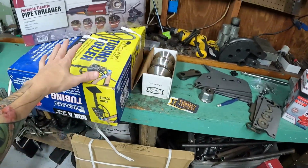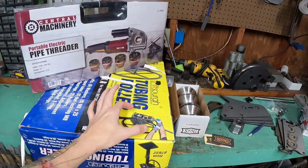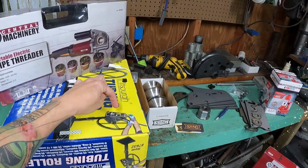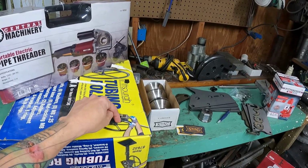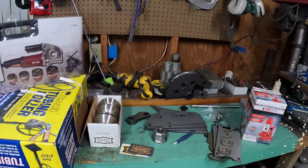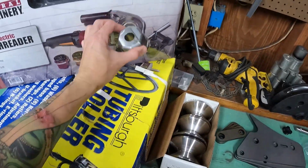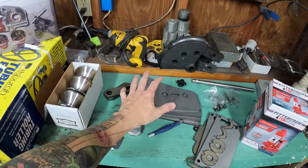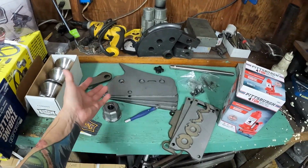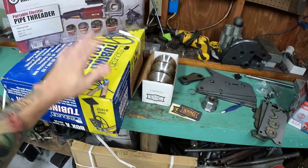What this kit does is it allows it to look like that one almost, where this is so tight together that when you're bending the metal it makes it really hard. Like this little crank here and trying to turn this wheel, when these wheels are this close together, you're going to need to work out a lot. So this here will eliminate having to use that wheel. This goes inside of there, it comes in the kit. These are the wings that allow you to move the dies outward, which just makes everything easier. But this stuff does all need to be welded and fabricated to fit onto this machine.